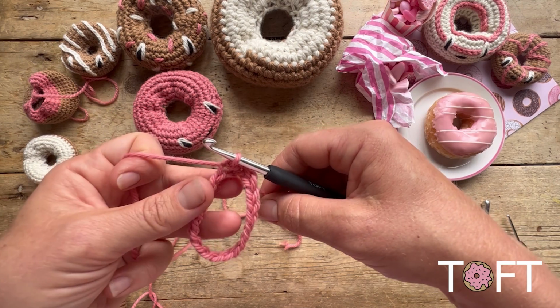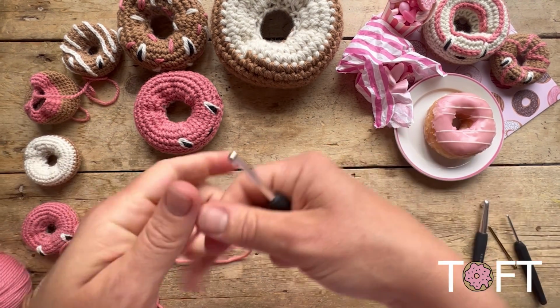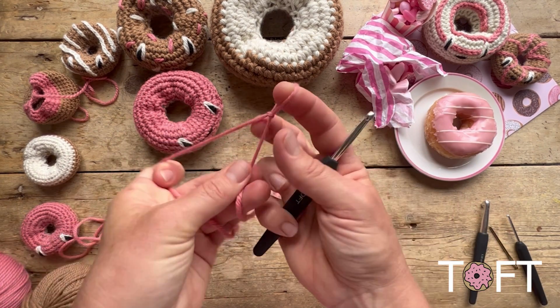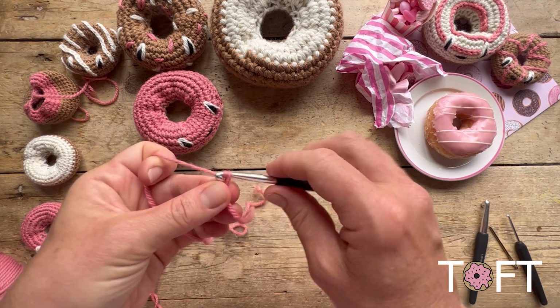So I'm just going to show you that bit again, because that's probably the trickiest bit that we're doing beyond doing our double crochet. So you tie your slip knot, leaving yourself a nice long end on, because we're going to use that to close it. You do your 20 chain stitches.